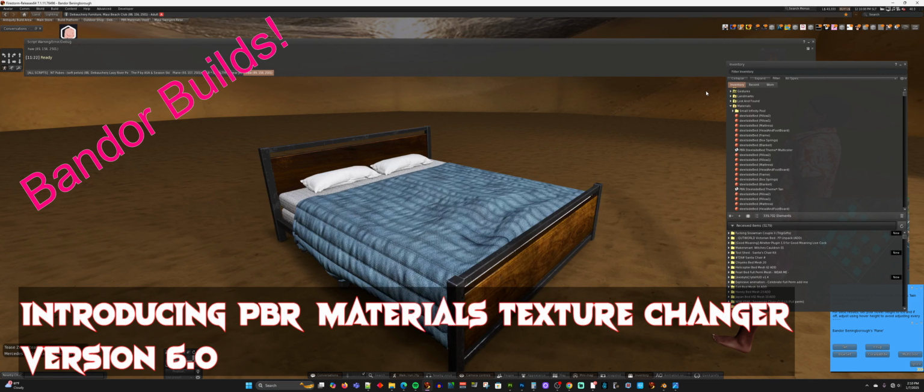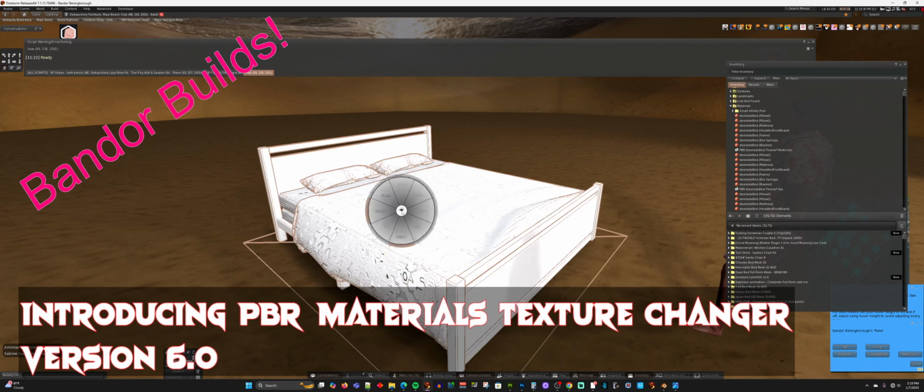Now, I don't have my pose engine on here yet for my AV sitter stuff. I put that in later. I put that in last, after I've done all my materials and I've done all my texturing, or most of it. Then I'll put the engine on, and the engine will become the new root prim. It's in a box, and I just stick the box on here and link the bed to that box. And then it becomes the new root prim, and it doesn't affect the texture changer at all. Right, but for now, that's where things are.